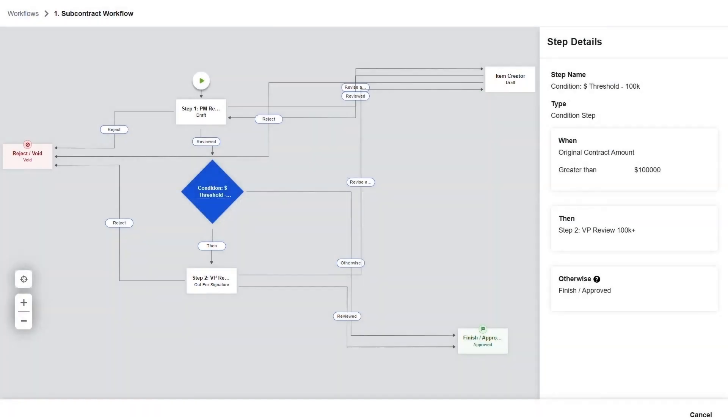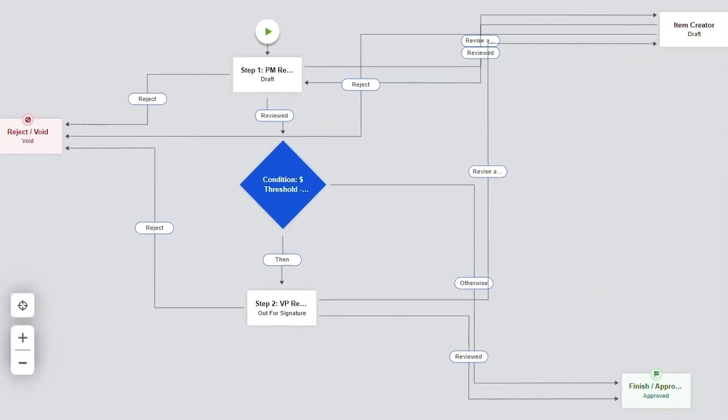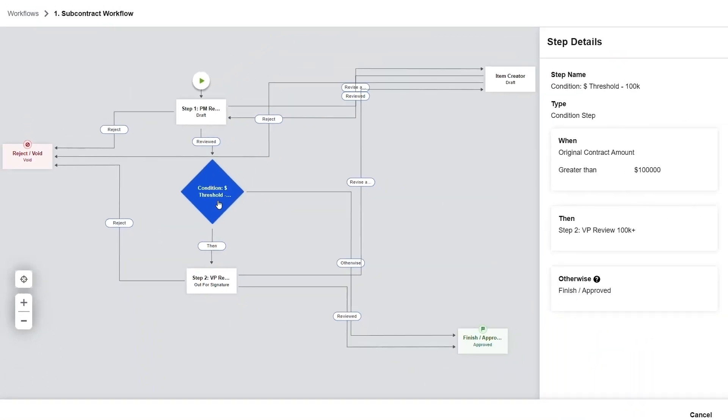This is the new workflows tool, which can help automate processes to save you time and money. Workflows are flexible and allow you to add one or more conditions in order for your teams to have more autonomy on how the workflow is routed based on the circumstances. By making a few adjustments, you can set up conditional logic in workflows to meet business requirements — and the best part is that this can be done without IT support or assistance from a Procore representative.